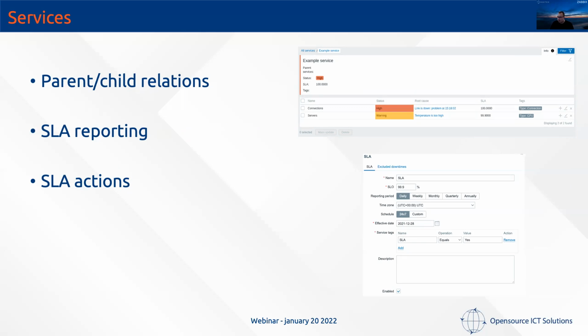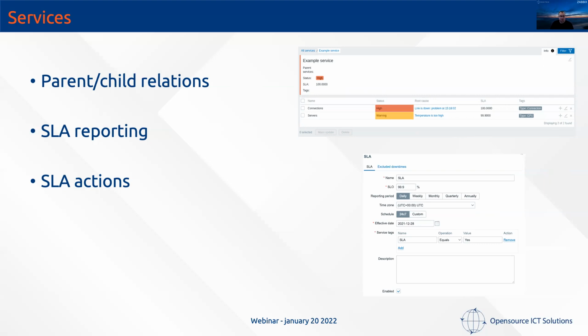And if you look at the right down side of the screen, you can actually see some reporting there. So we are looking at the thing that's called SLA with an SLO of 99.9%, and it should be reported daily at midnight UTC with a 24/7 schedule. So it's really building reports out of the services.